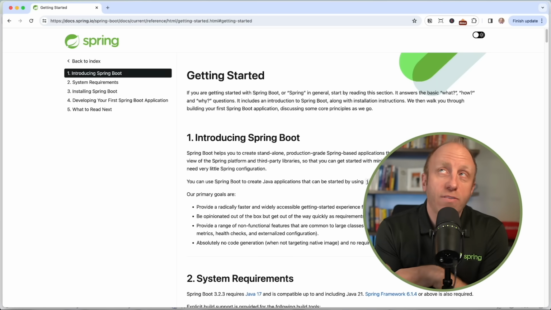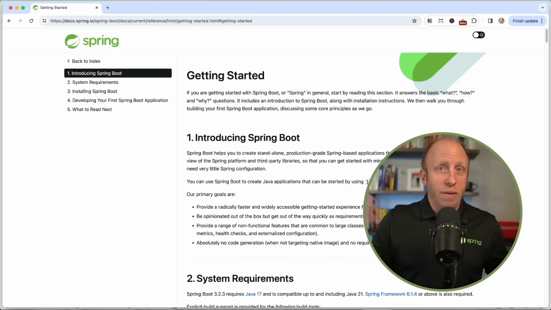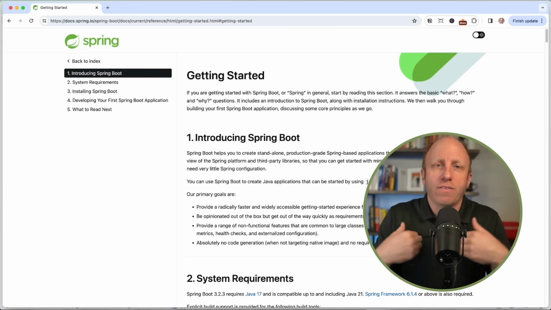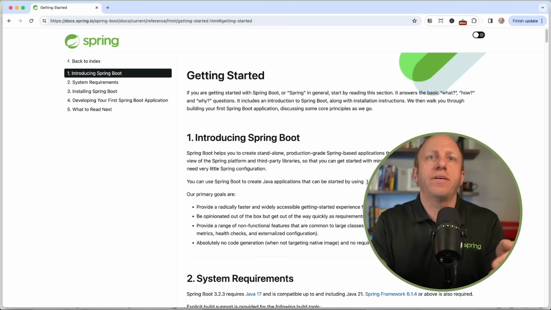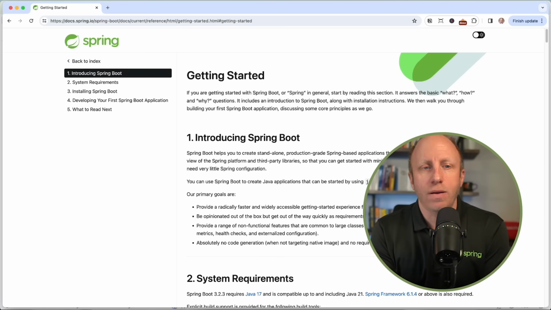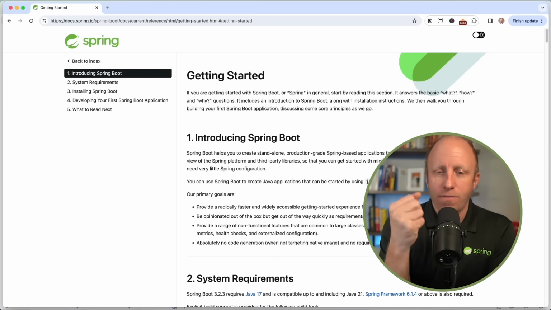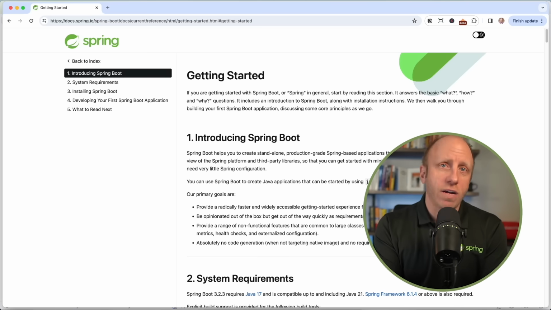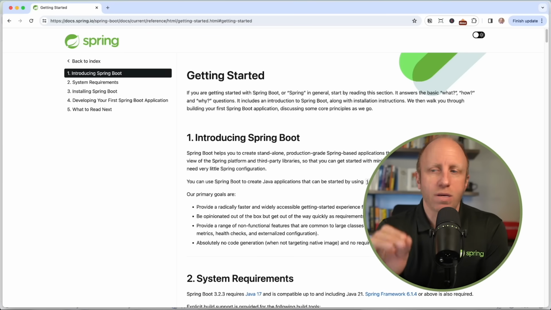One of the things about Spring that you have to know is that it's been around forever, right? We just celebrated 20 years of Spring, 10 years of Spring Boot. This is really great, but it also means that if you go out there and search for a question on Google, you might get 10 different answers. And how do you know which one is up to date, which one is the right one? So I suggest the first line of defense is always starting at the documentation, because this is constantly being updated. This is being managed by the Spring team. This is a really good place to start.